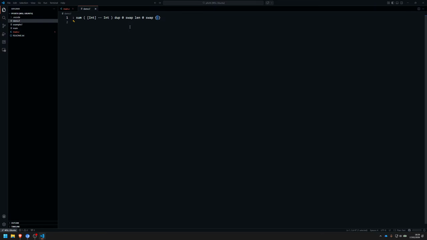So now we have the index, and having the index, we can just do something like at or something. Let's presume. Oh, but by the way, so we have dup 0 swap. Yeah, so we need to do swap here. Oh, actually we need to do over. Or over, or even rot.